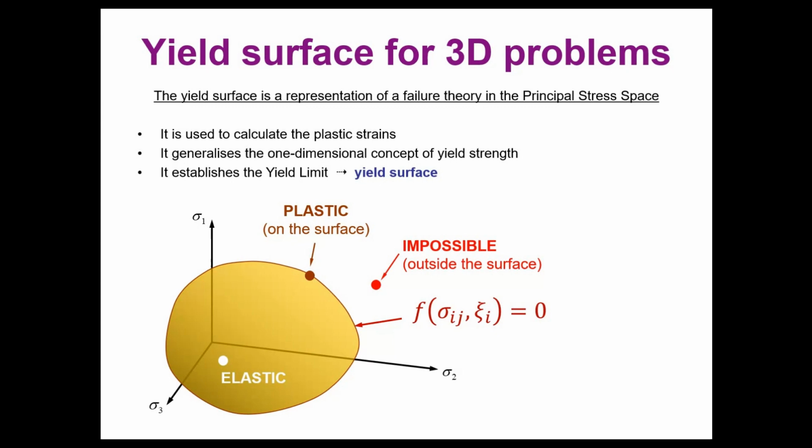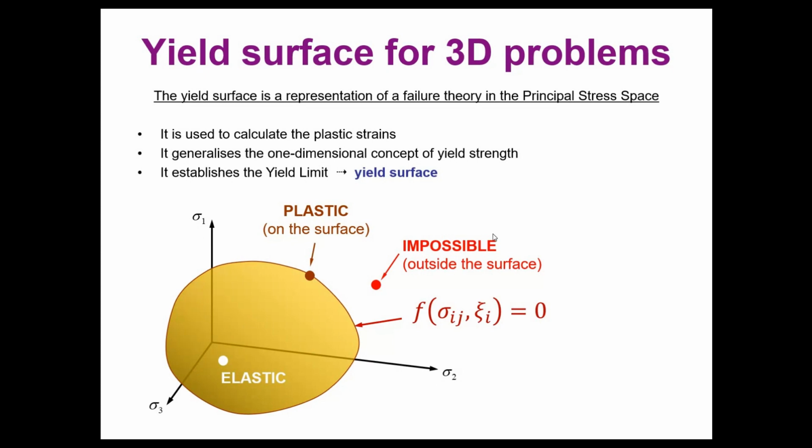And the yield surface is a surface that is defined in a particular space, the space of the principal stresses. So it's not any stresses. It's usually defined in the space of the principal stresses, because the principal stresses are 3 in 3 dimensions, so it's something that we can represent in a graph. For example, in here I have a generic yield surface in this space of the principal stresses.